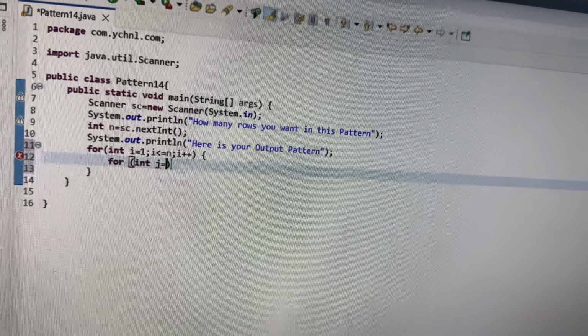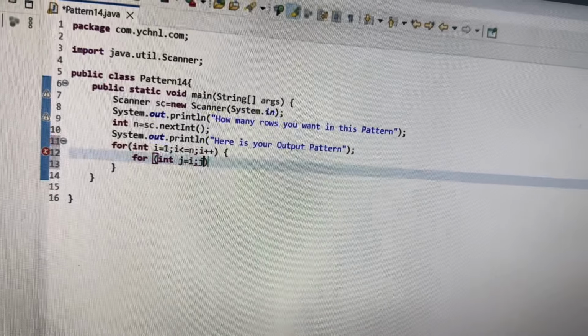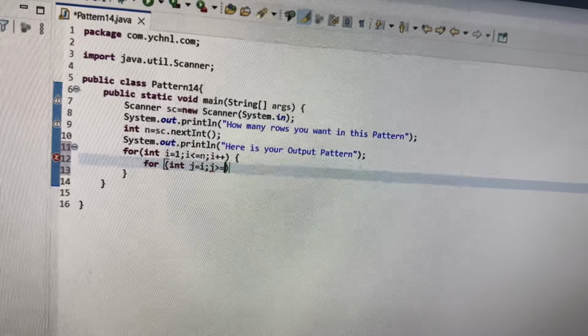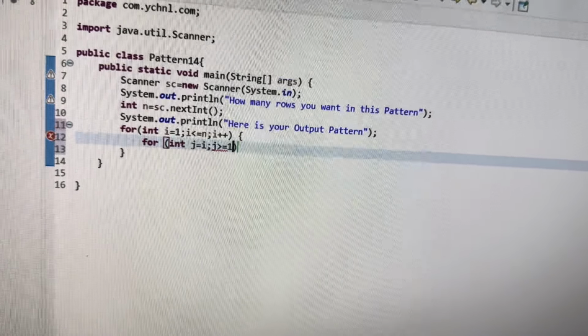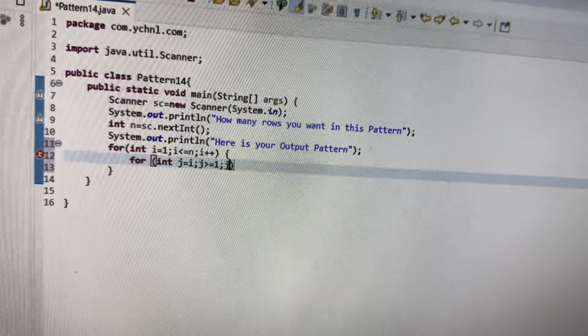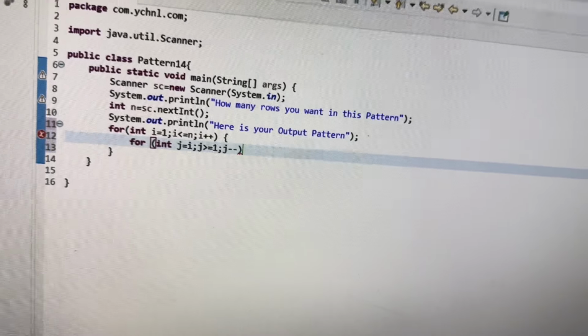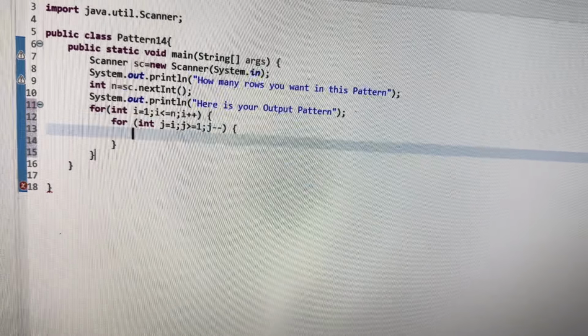That's why I'm taking this condition, and the elements in each row are in decreasing order, that's why I'm taking j minus minus.